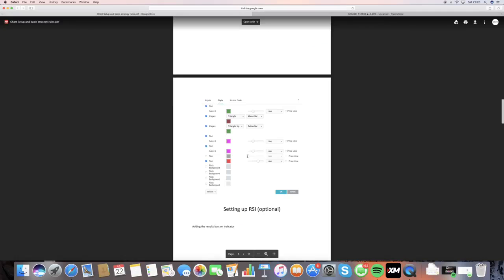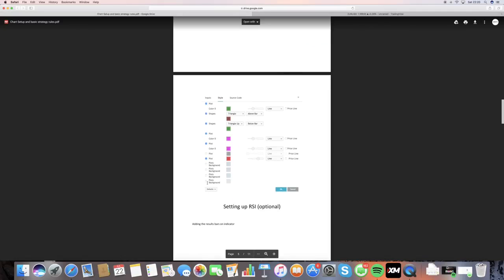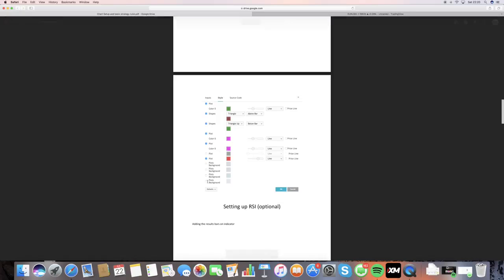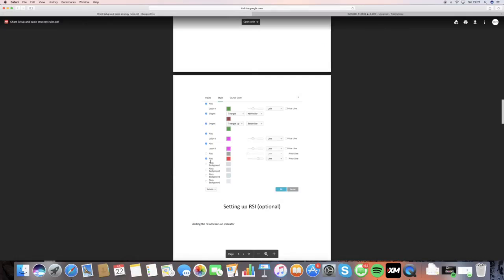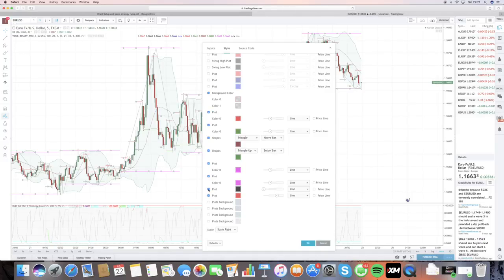We keep coming down until we get to here. There we go. So what we need to do is untick plots background from the bottom all the way up to the plot. There we go, the first plot, and then we leave the first plot and untick the next plot, just like this.